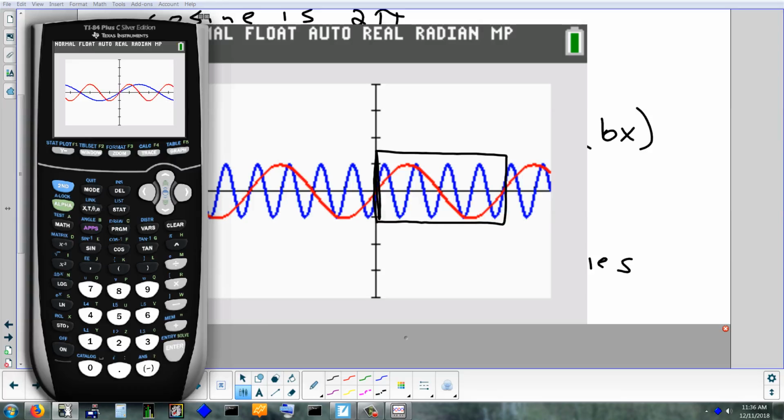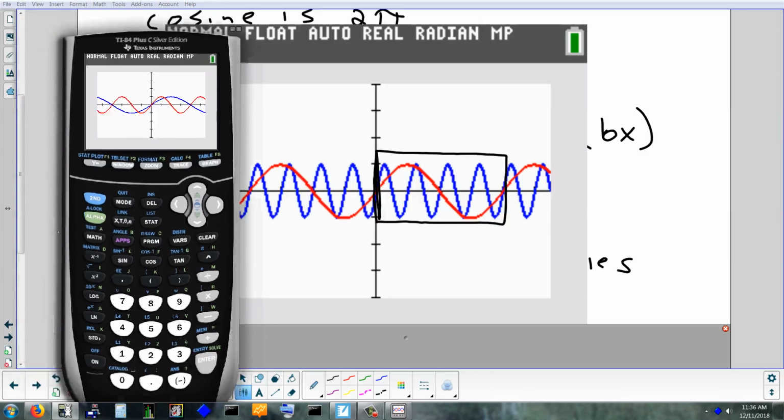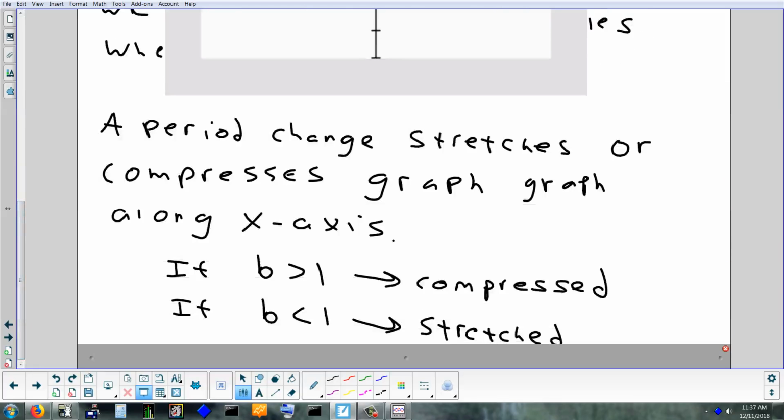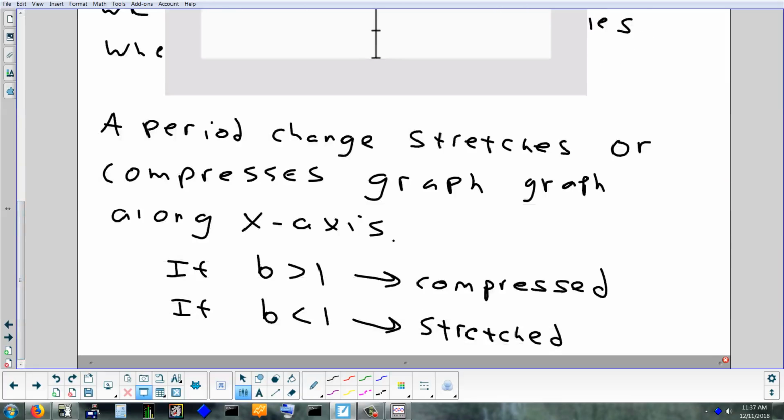All right. So you get stretching and compressing. So I already said that. Stretches and compresses on the x-axis. And we just said that. Greater than 1, you get compression. Less than 1, you get stretching. But it'll always be more than 0 because that's what I said earlier. We're not going to look at negatives.